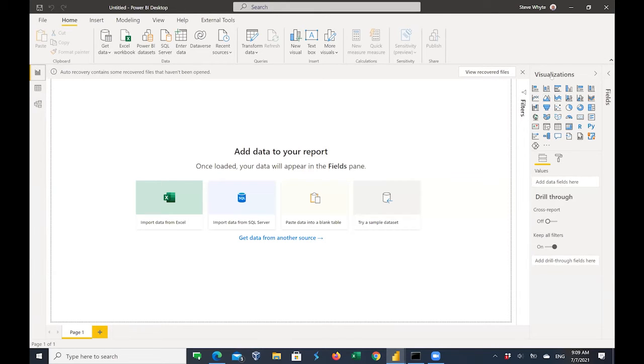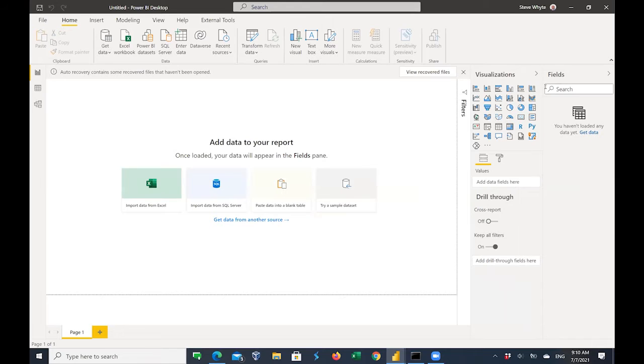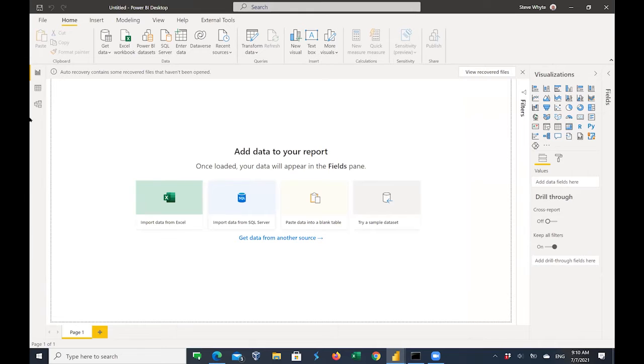I can also see my visualizations available, but if I expand my fields panel, there are no fields displayed because no data has been imported.